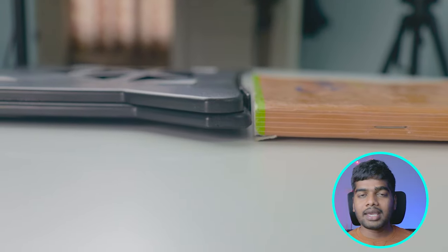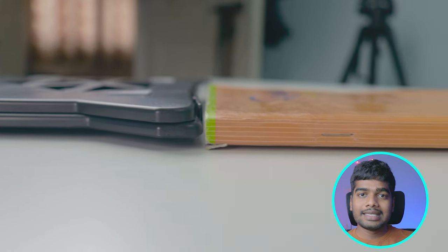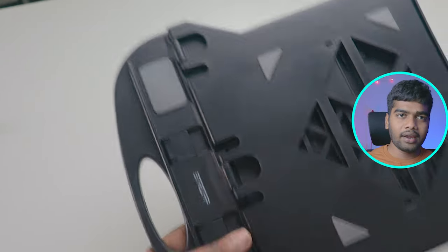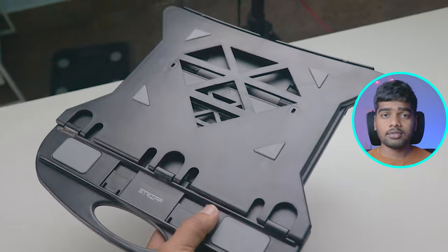The sixth point I really liked is that it is very slim and easy to carry. It can easily fit in your bag like a small notebook. The thickness is close to or sometimes smaller than a notebook, and it's light in weight. So when it comes to carrying it anywhere and placing it in your bag, it's a good choice — you can do so without any damage to it.